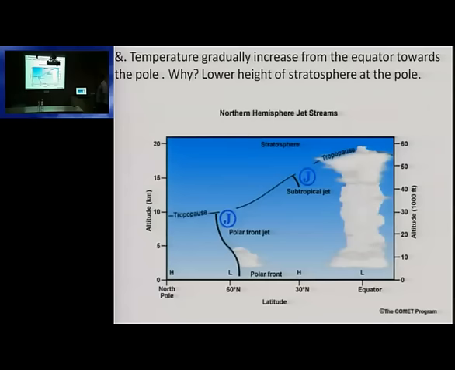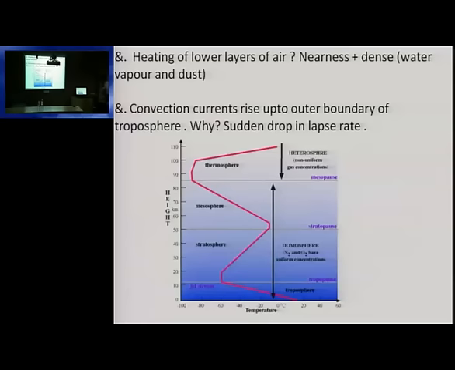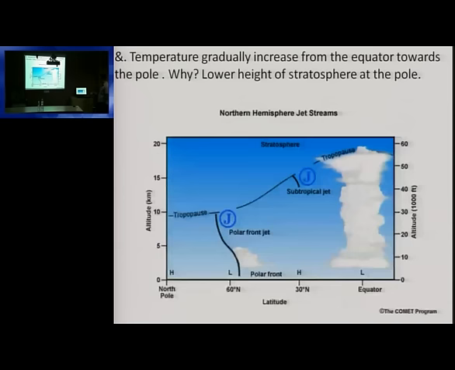This is the stratosphere. From this slide, in the stratosphere, there is an increase of temperature with height. Remember that. Now, this is the equator, this is the polar region. One of the characteristics of the stratosphere, and I have taken this point because there is one unique feature: look, the height of the stratosphere is much nearer in the polar region, but it is much higher in the equatorial region. Now, there is a gradual increase of temperature in the stratosphere. So for example, this is also stratosphere, lower part of the stratosphere. This is also lower part of the stratosphere.